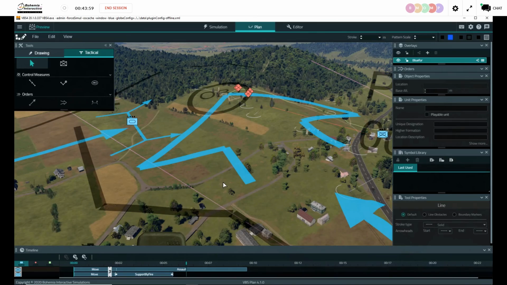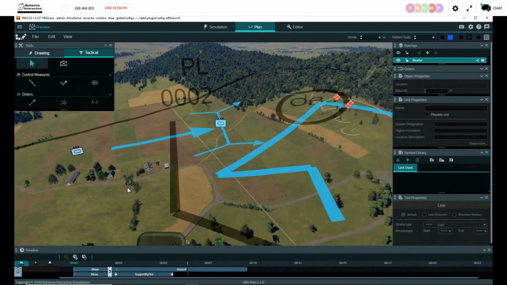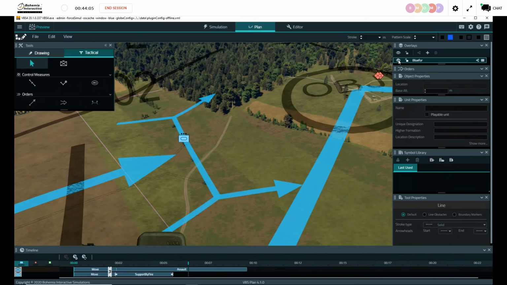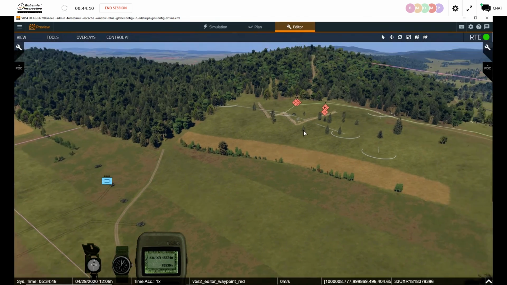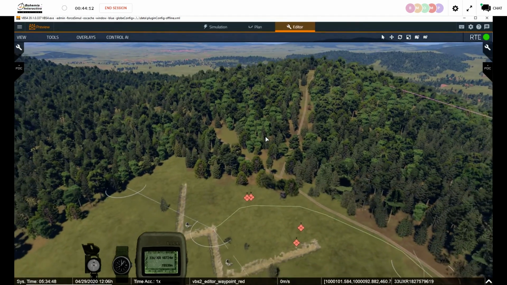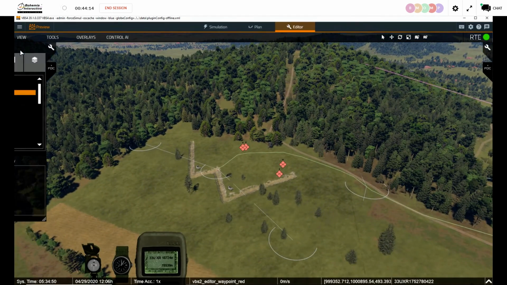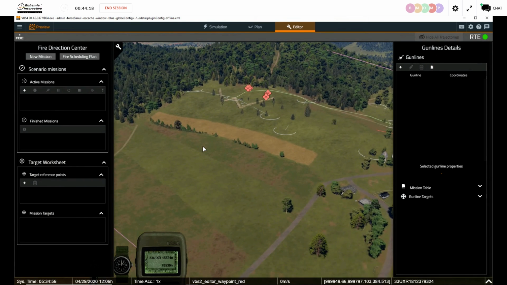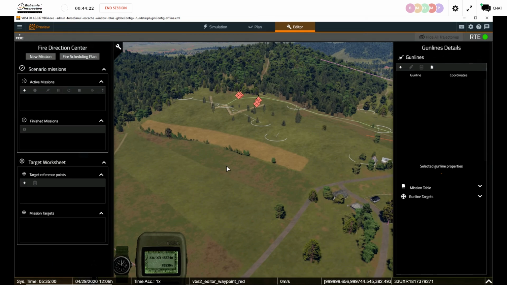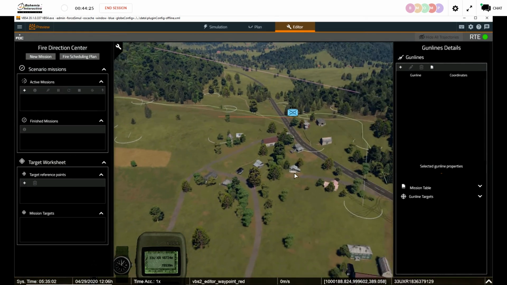So we're quite well advanced now into our plan. The support by fire has actually finished. The M1s now are just sitting there. While the infantry move into the enemy position, I thought it'd be worthwhile just to have a look at some of the other features. You might be wondering about close air support integration, and while it's not in this particular dev build, we are striving to make sure that you can integrate fire support directly into your plan.